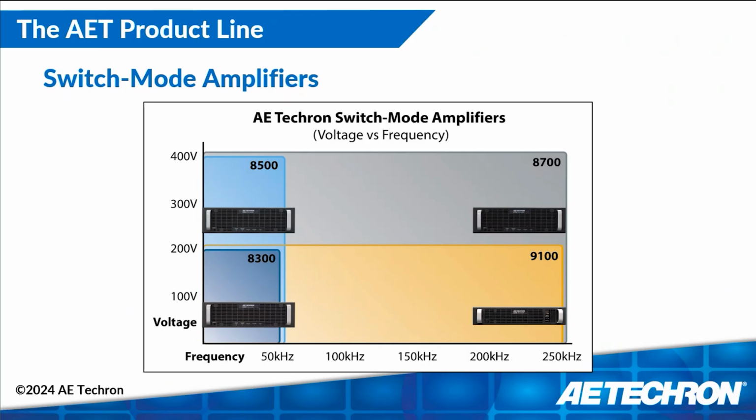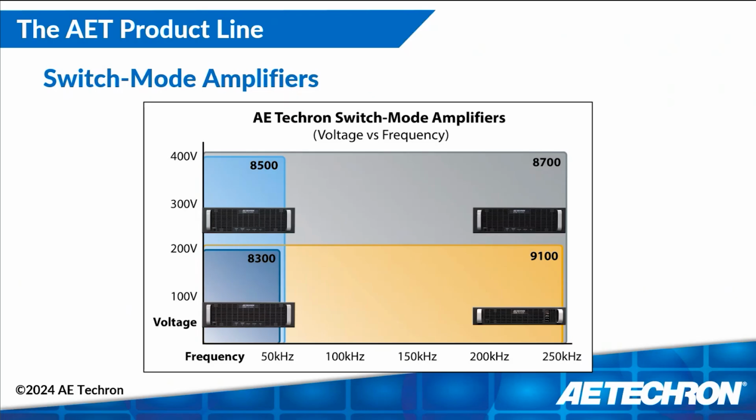Again, voltage requirements, our 8700 is our most powerful switch mode amplifier, and sometimes that's what it will require to get the job done. We can put 10 of those in parallel and drive 600 amps for hours easily. If we put 10 of those in parallel, we'd be able to drive even more current than that. So if we need high current solutions, the 8700 is definitely the way to go. And our 9100 series, 2U of space and able to drive DC to 250 kilohertz at varying ranges of current, very powerful solutions that you have here in our switch mode amplifier lines.